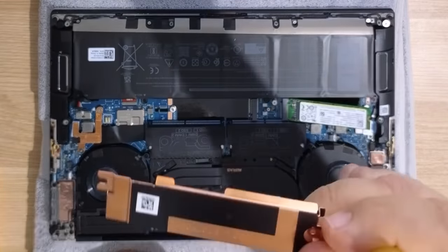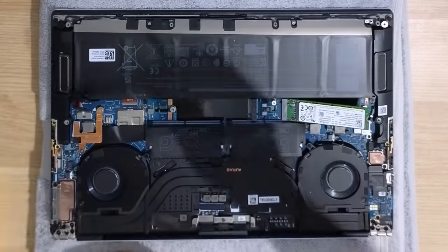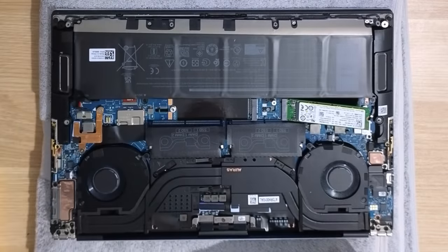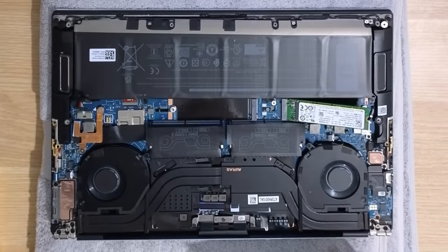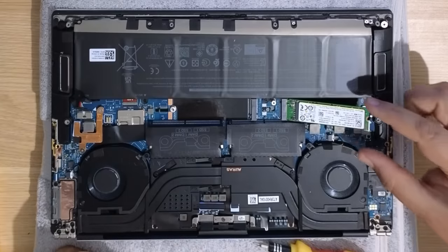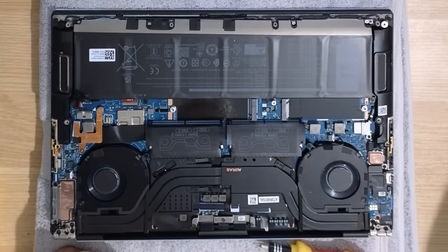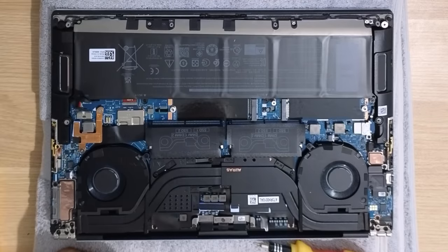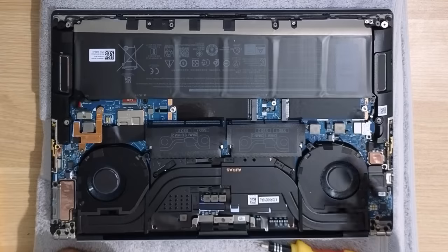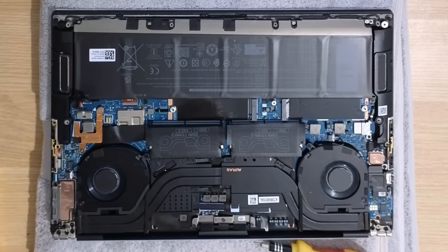You could probably order a replacement or an additional version of this thermal pad to go in the second position, but I just have some individual thermal pads here that I'm going to use on the second drive. I'm going to remove the stock SSD and place that aside — you can use it in something else. Just remember that if you've got personal data on that, you're going to want to back it up before you start any of this process, and make sure that if you are going to be using that SSD somewhere else that you format it before you do so.